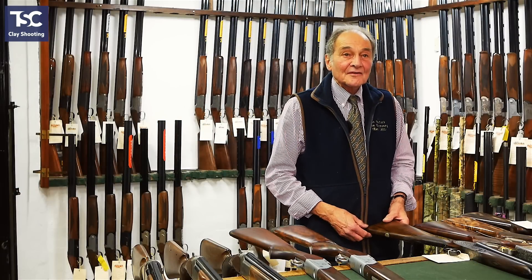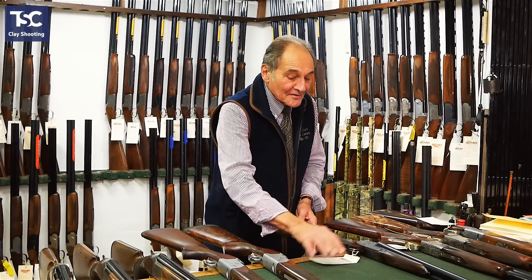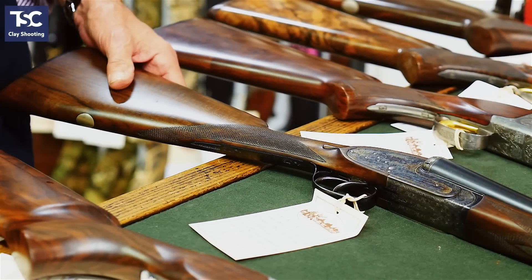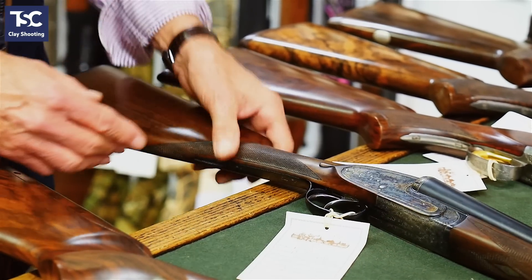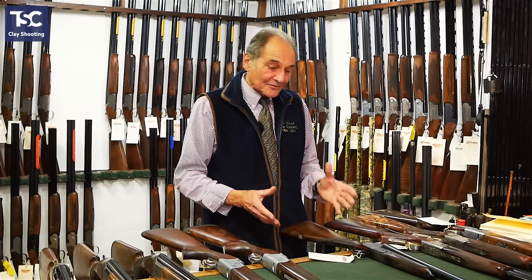At the moment, there's been a little resurgence in side-by-side shooting. We have a lot of customers that shoot clays, do a little bit of game shooting, and want to be traditional. We are probably the biggest seller of second-hand A-Way Number Twos in the country. We spend the whole summer collecting them, then put them through our workshop and completely bring them up to near-new condition. There's one here that's just come out of the workshop — the new price is about £6,000, and this one is £1,850.